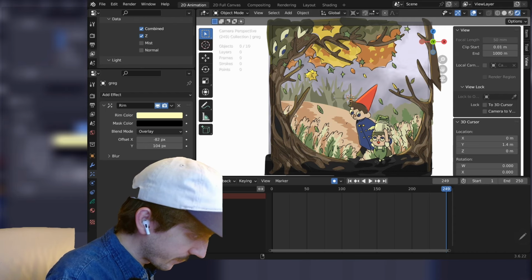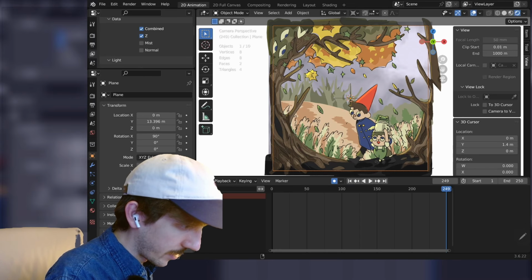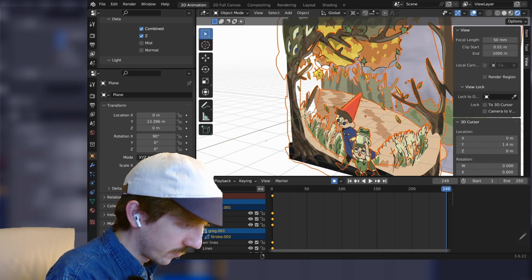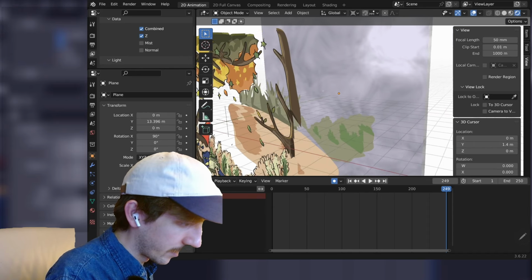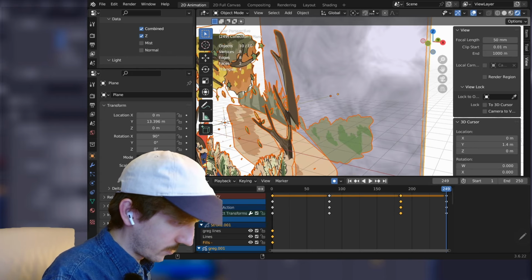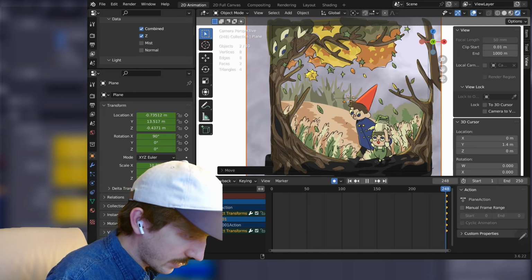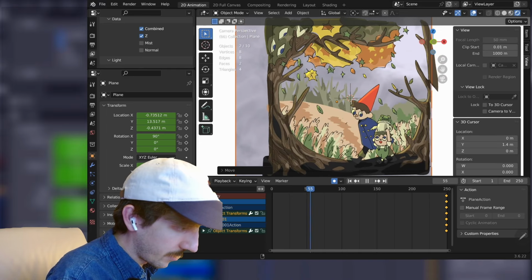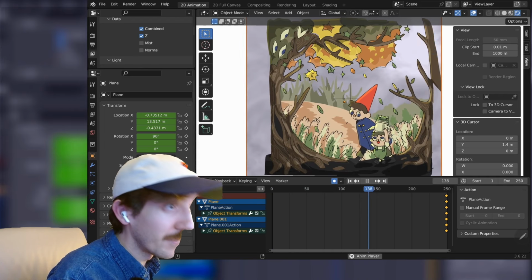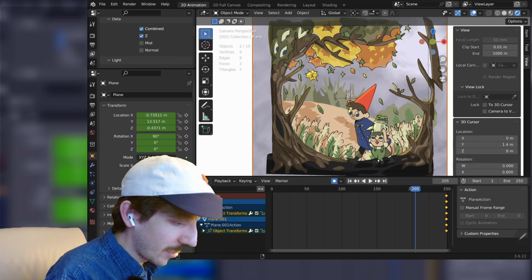Isn't that nice? And now I'm also going to need to scale up our clouds back here a little bit. So, oh my gosh, this is getting tough to look at. Let's switch back to bounding box mode. Oh, whoops, accidentally scaled every single thing up. With that scaled up, I think we're pretty much set. It's quite glitchy in the viewport, but I'm thinking we should be able to render the animation.